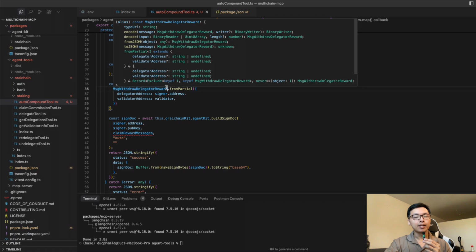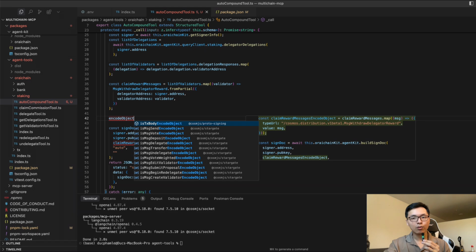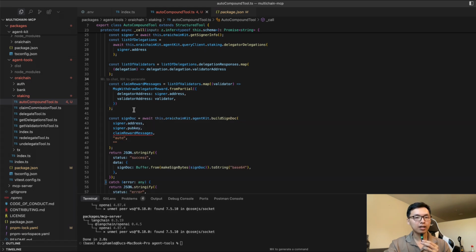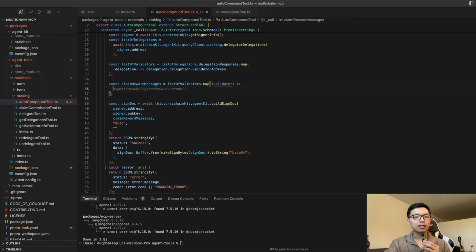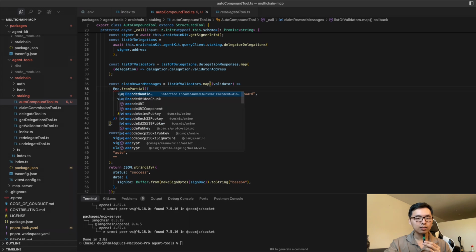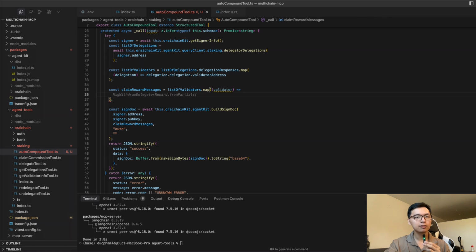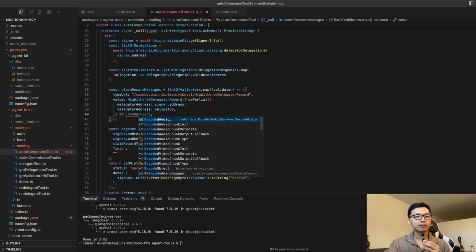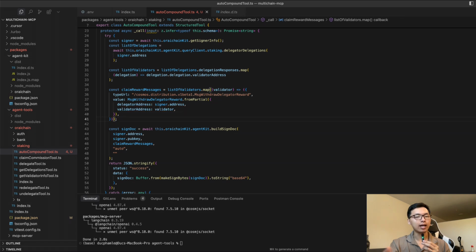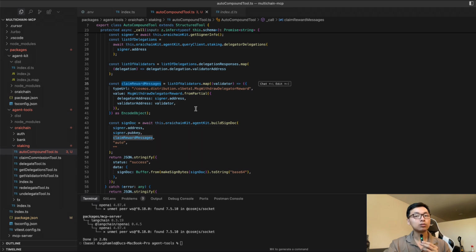And here I am implementing the basic logic for querying the total number of delegations that a wallet has, and I'm trying to query the rewards from these delegations so that the agent knows how many tokens it should send, for example, to do auto compound to the validators.